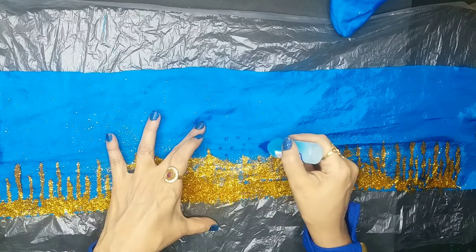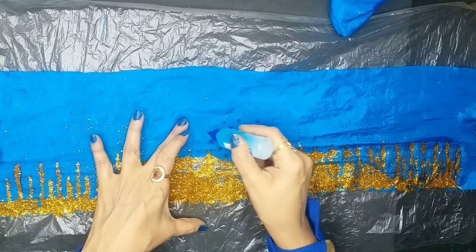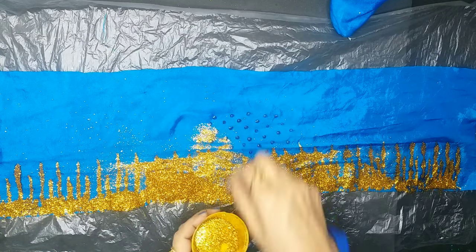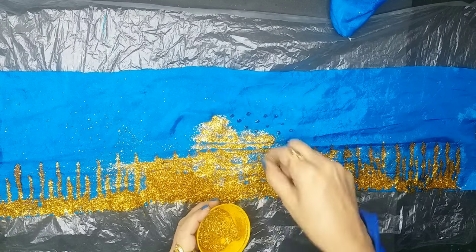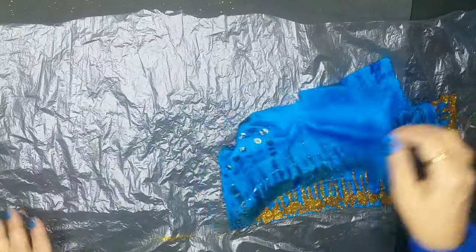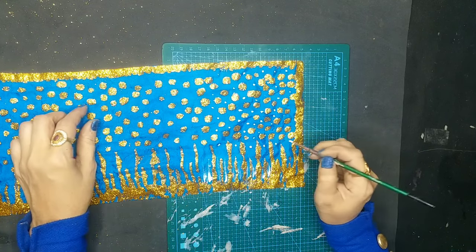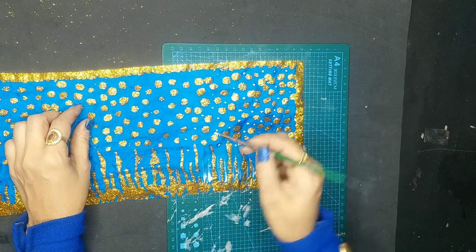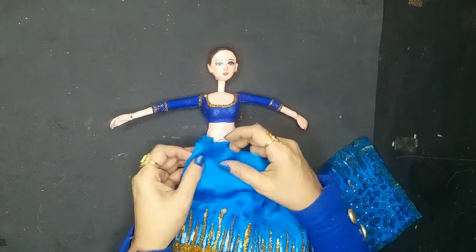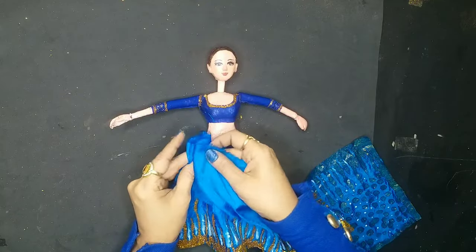I'll also make some dots over here so that this looks a very elegant golden colored and designed sari. Once it's done, I'll just take it out properly, and as you can see, this design is ready. Now I'll take my board and I'll start putting some white highlights over here as well. Once that is done, I'll just tie it around the doll. Now I'll make the pleats using my fingers.